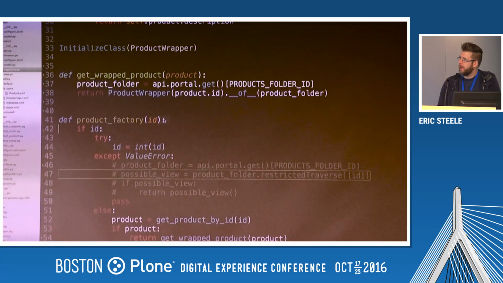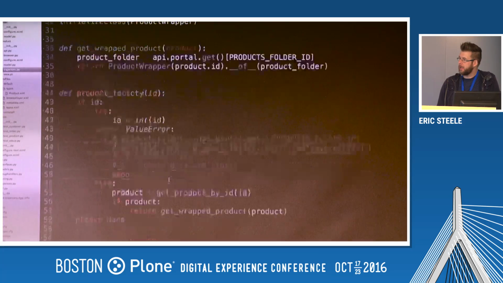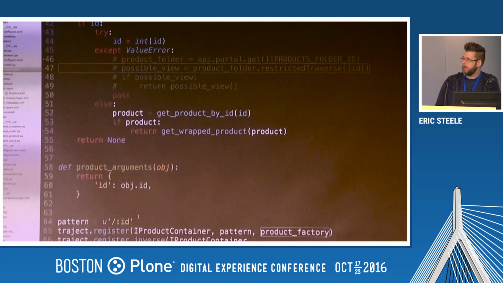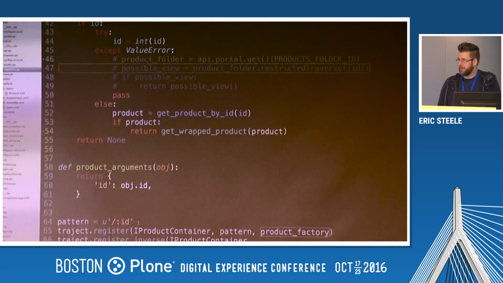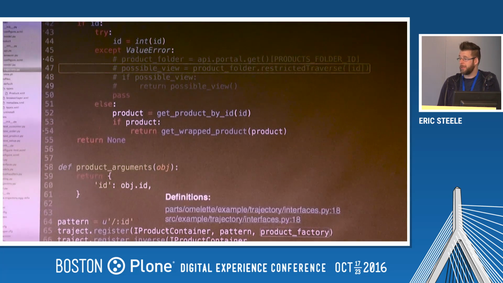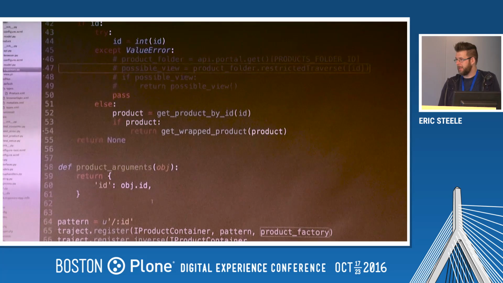So when we get this, the factory, we get the ID that comes in from the pattern down here. This is a very simple one, so we're just taking an ID. I should mention, we have a folder in the site which has this IProductContainer marker on it. All that does is allow us to register this trajectory path against it.